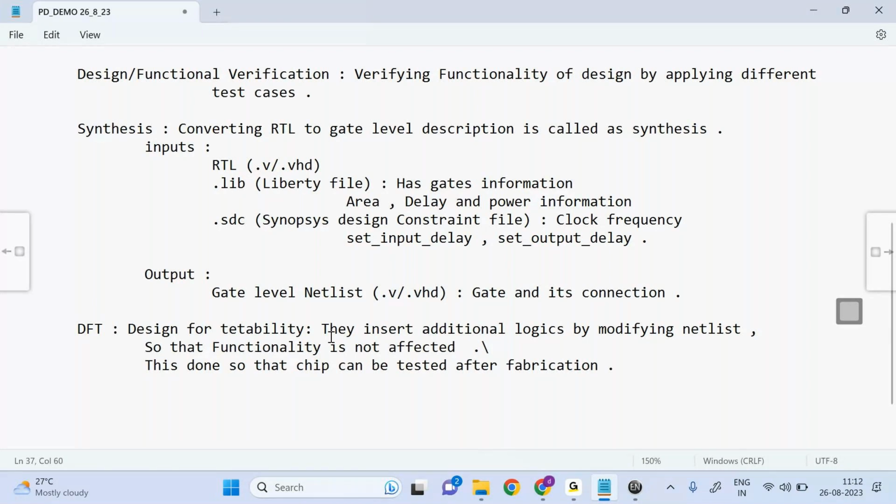So they will use different methods like scan chain insertion. You will study what scan chain insertion is. Only this you will study in PD, because even in PD we want this. What do you mean by scan chain insertion? Then they will do built-in self-test.